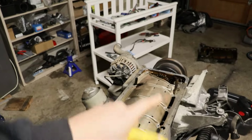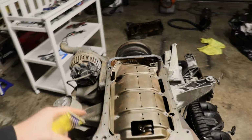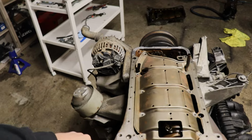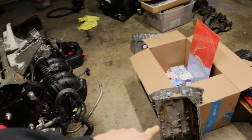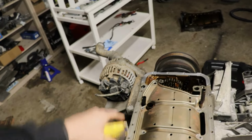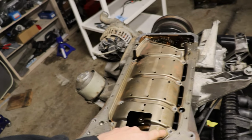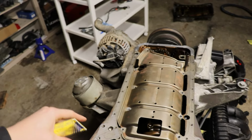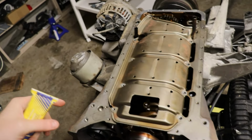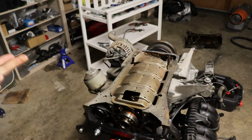And I will give you guys all the torque specs as we get through this. I've already cleaned up this side pretty good. Actually, my stepdad did when he was here. Mike cleaned this up pretty good when he was here and I was doing everything else. But I still need to clean up our used OEM oil pan and then get all this prepped for installation. You have a bunch of E8 bolts, E10s and E12s for the oil pan, and a couple different lengths. So we will get into those, but yeah, just a lot of cleaning up before we get started.